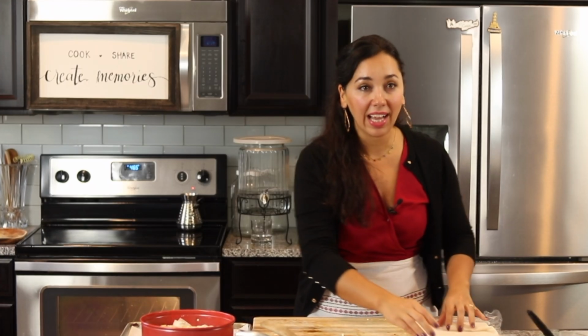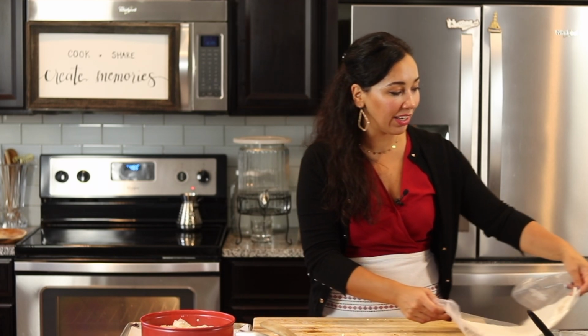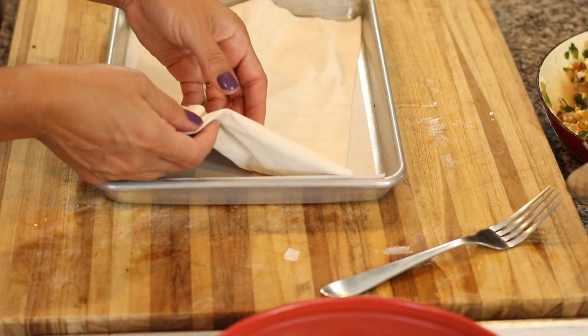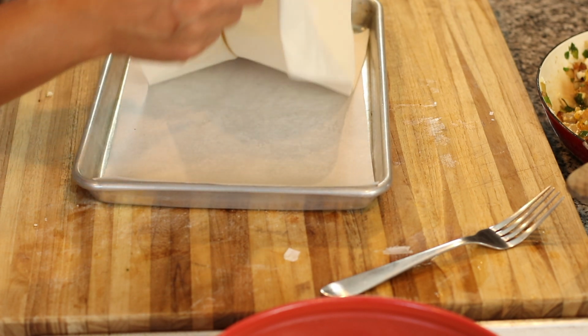Now, since we still have phyllo sheets and leftover filling, I'm gonna show you how to make another little version of this, an easy version. So I have a small baking tray over here, and I'm gonna layer the phyllo on here, but before I do that, I'm gonna separate all the phyllo that I have into 2 batches.